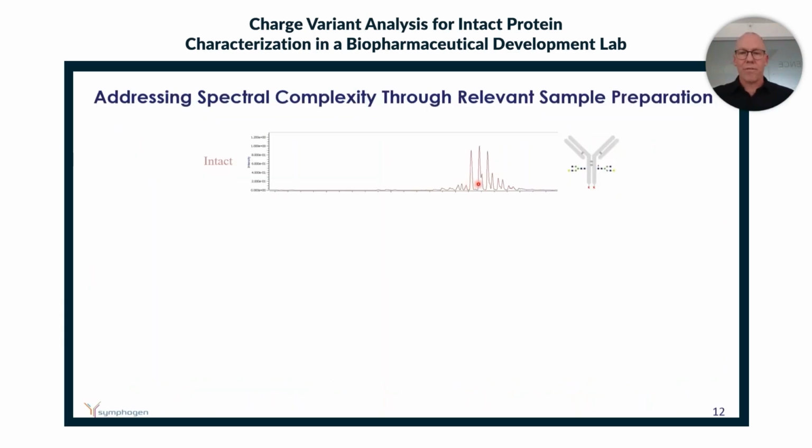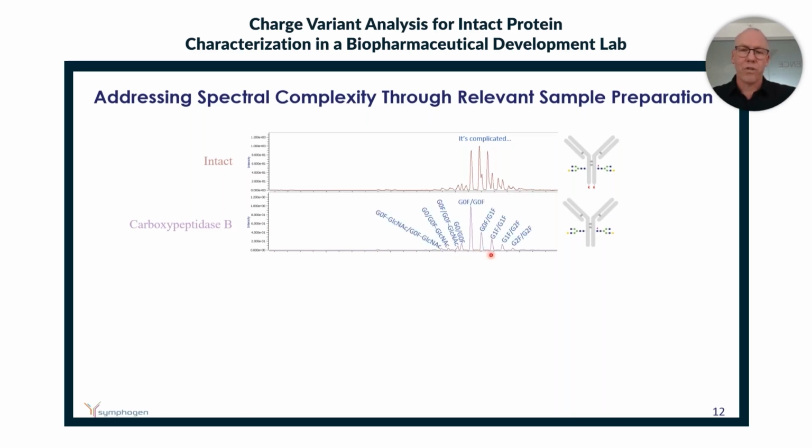So here's an example of challenges you can face when you do intact mass analysis. This is an antibody which has a lot of terminal lysines. I actually already showed you the same one separated by the ZipChip a few slides ago. And you can see when you try to assign these, it's complicated because you have overlapping isotopic patterns, asymmetrical peaks. But what if you then remove the terminal lysine using carboxypeptidase B? There you get a really clean spectrum, and now it's super easy to assign the main glycoforms.